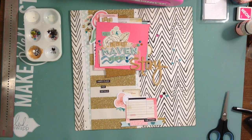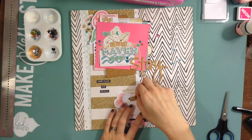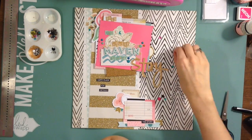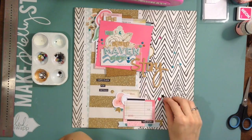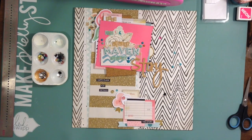This is one of those layouts that I would stick in one of the shadow boxes. I haven't done that yet. Maybe I will one day, when we move, and put it in my new, hopefully, own craft room or space. I think that would be really fun. Just a reminder of where we started from.